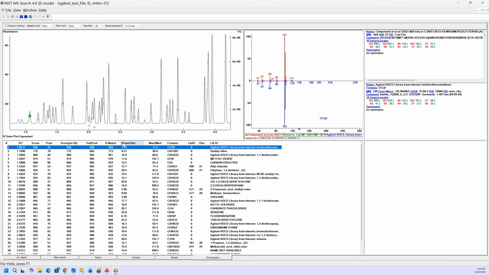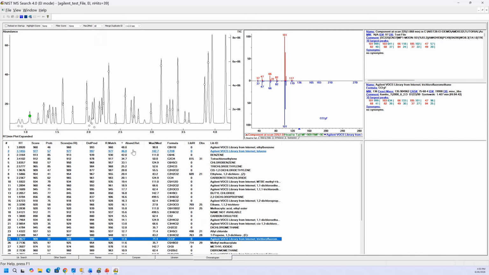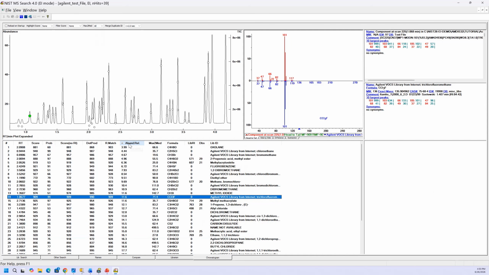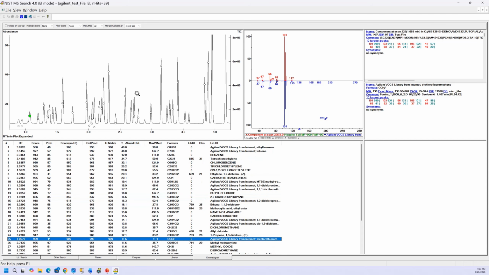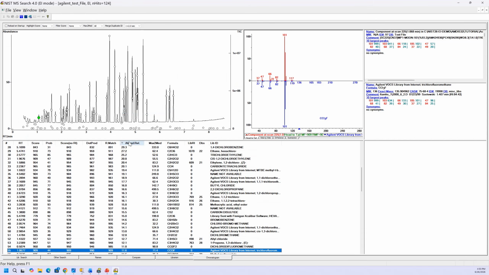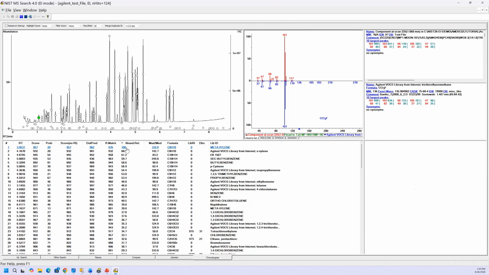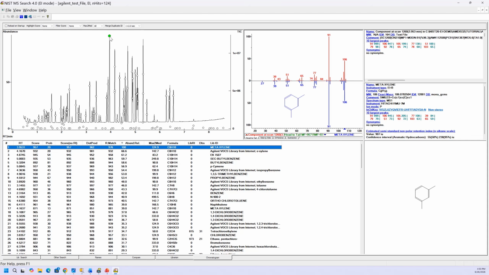You could sort by relative abundance if you wanted to, only look at the main things. Let's turn max to met off when we do that, so we can make sure we get all the peaks. And then say show all, undo zoom. Now we can see everything. So we should see up to 100%. So that's the biggest peak right there.